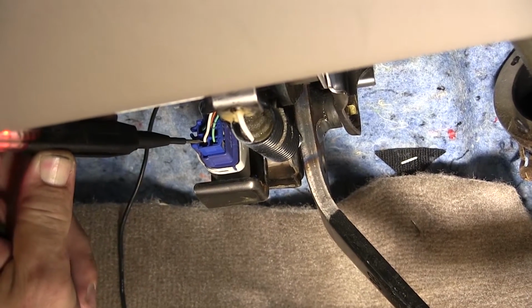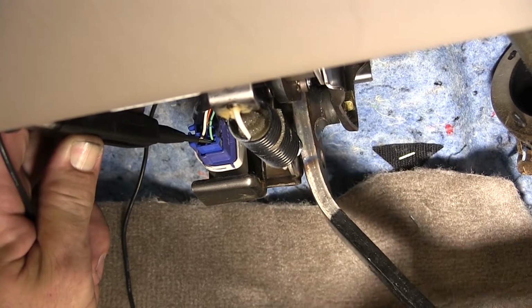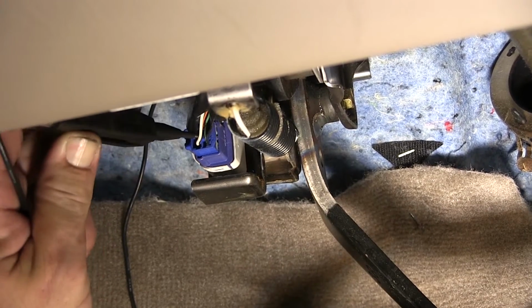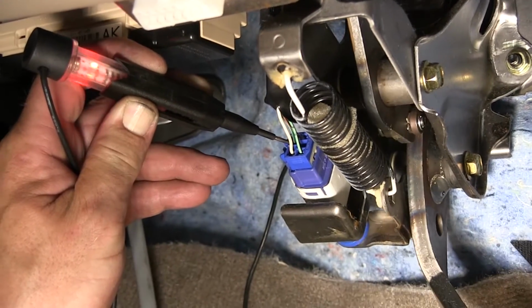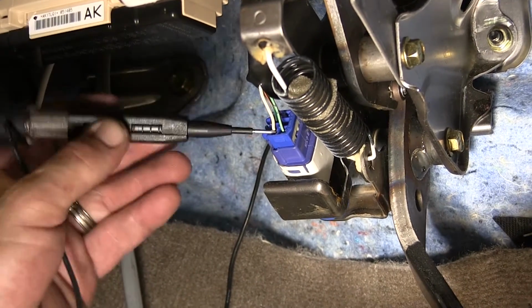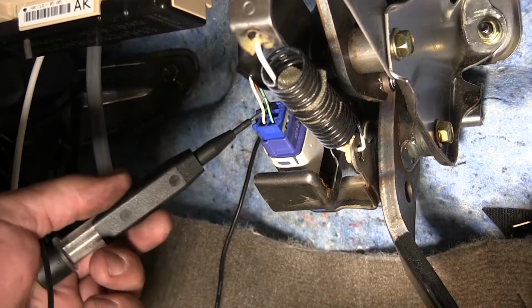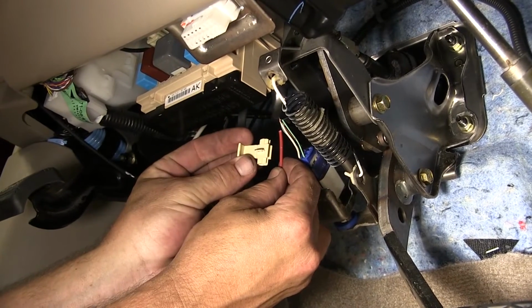So the white wire, as you can see, is hot at all times. What we're looking for is a wire that is only hot when the brake pedal is depressed. And here we have it. We located a green wire with a white stripe. To connect the two, we'll use the quick splice connector provided with our install kit.